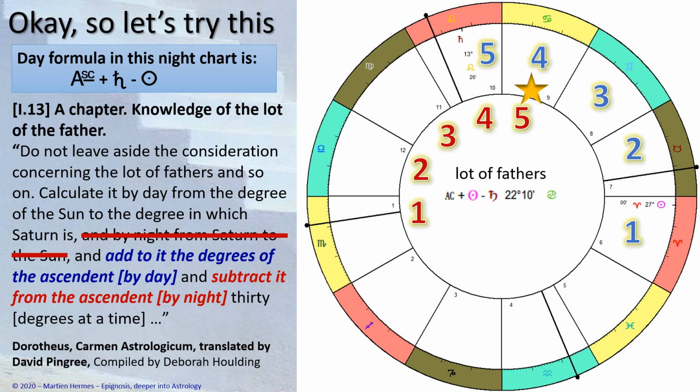So this quite beautifully underlines what I've been trying to say with this video in general. You count not the distance between other planets, but you use the same day formula, which is symbolic for the particular lot, and you do not reverse the planets that you calculate the distance between, but what you do is you reverse the order of counting, which is counterclockwise or clockwise. And now I'm going to explain something about that. Why is that so important?